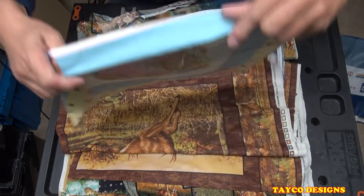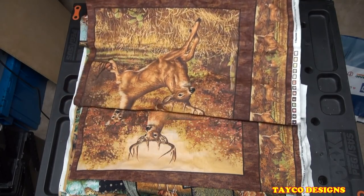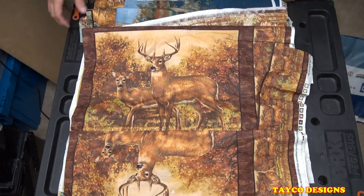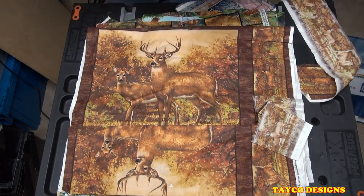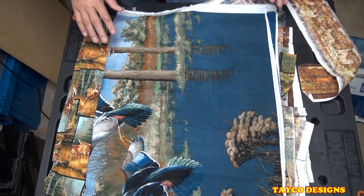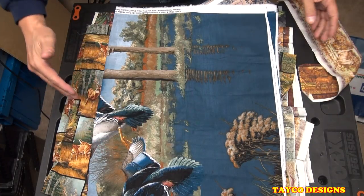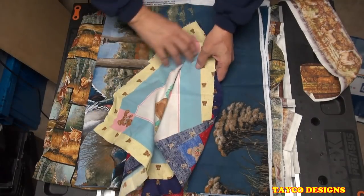Now, some people say you have to use fat quarters, which is not completely incorrect, but it's not completely correct either. The reason is fat quarters is a term for measuring the size of fabric. It is not the fabric itself. So any of you experts out there can explain that a little bit better to me, I'd appreciate it. But my understanding is fat quarters is the size of measurement for fabric, and these don't call for fat quarters. It just calls for a piece of fabric that has a nice little picture on it.